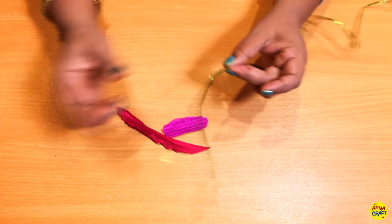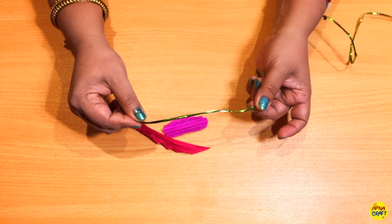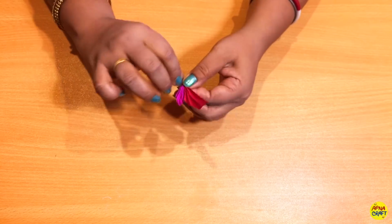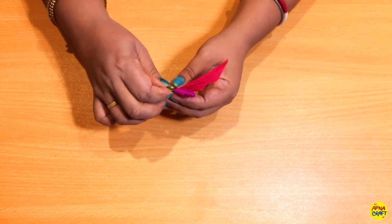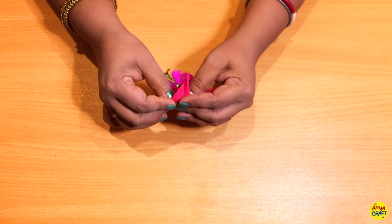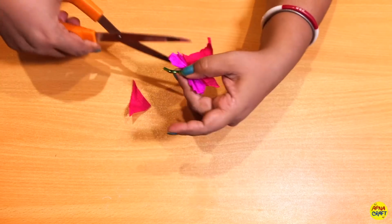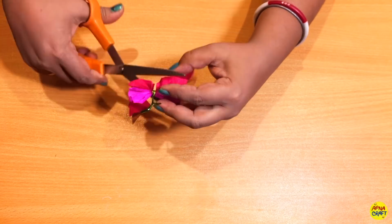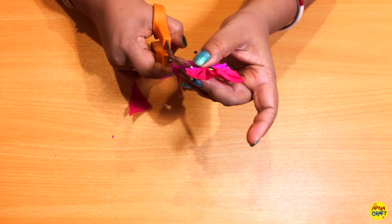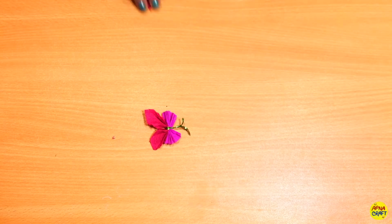Here I have taken a decorative wire. It is available in drawing material shops. Now I am binding both the parts with the wire tightly from the center and just giving the shape of butterfly. Now cutting all the wings to make it small. Open the curls and here's your butterfly.